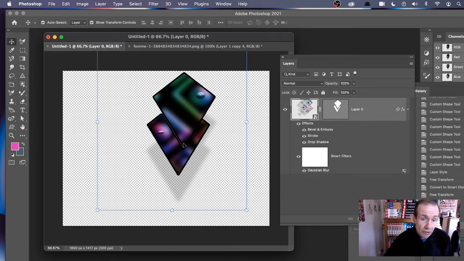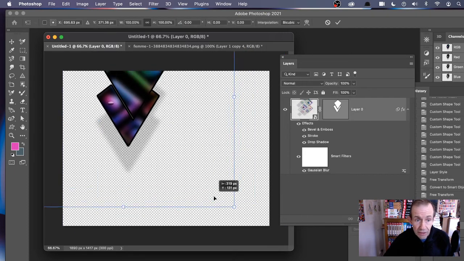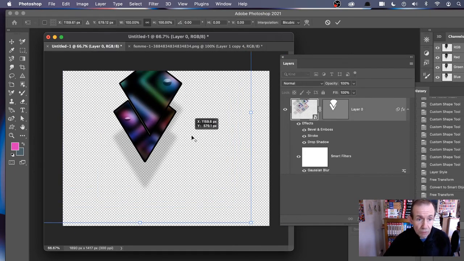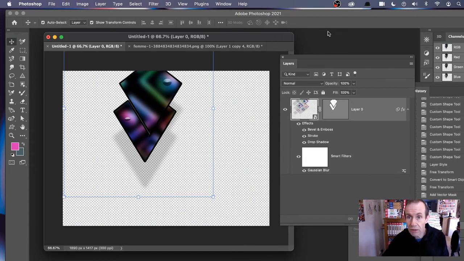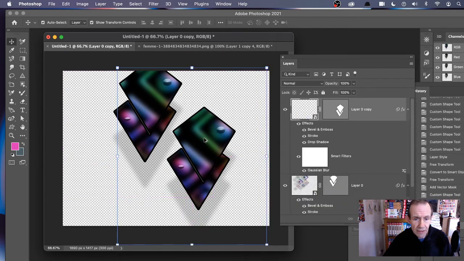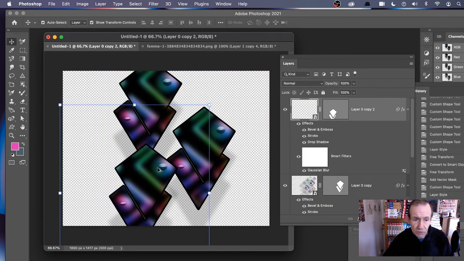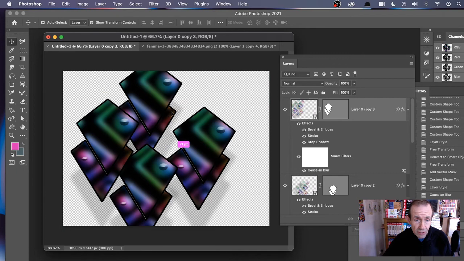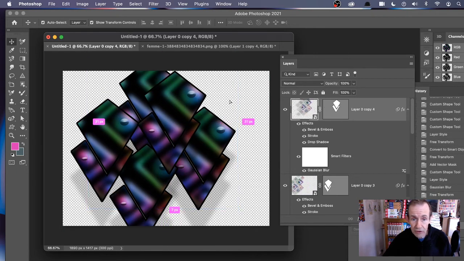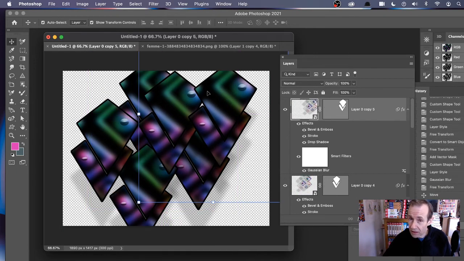And of course, what you can do, if you want to do that, you can hold down the Alt or Option key and drag and duplicate that. So you can create some very abstract designs simply by using this approach, using Vector Mask. And because they're smart objects, you can always double click on the smart object and go and edit them again. So if you want to change something, you can change it all the way through. And again, you've got that.